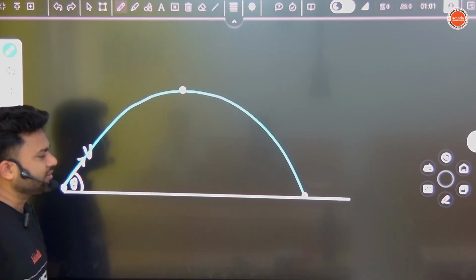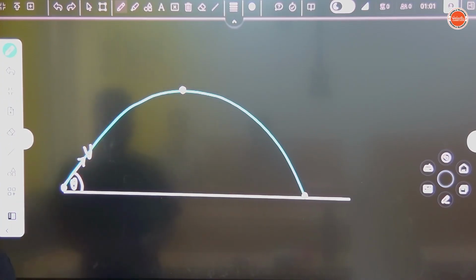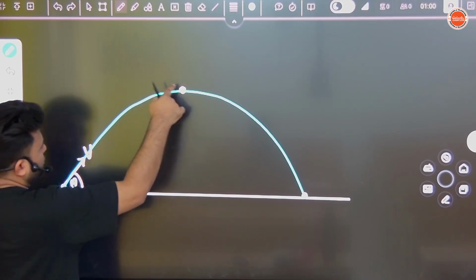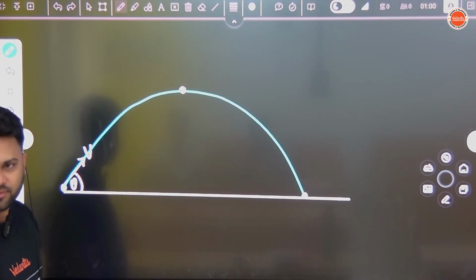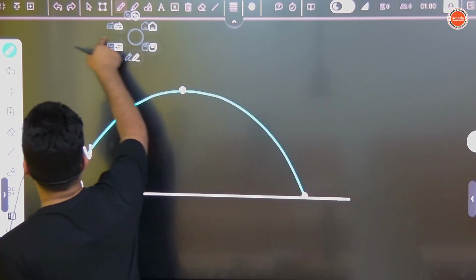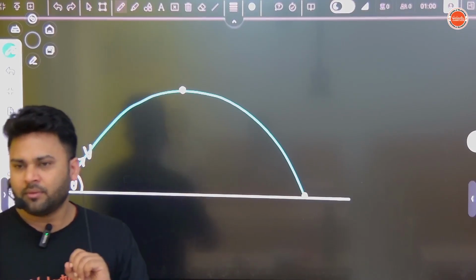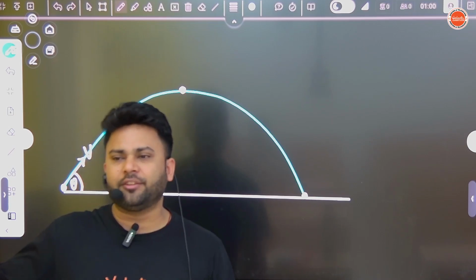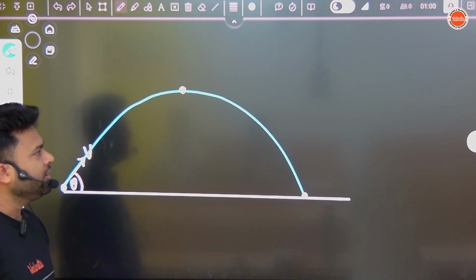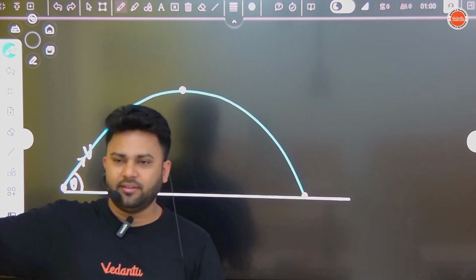You have to learn things and how to apply them. For example, if someone asks what is the time taken by the ball to reach the topmost point, we are going to solve these kinds of questions, but 2-3 points you need to remember. Whenever there is motion in 2D, the body is moving in the x direction and also in the y direction. You have to write the equations for the x direction separately and the y direction separately.